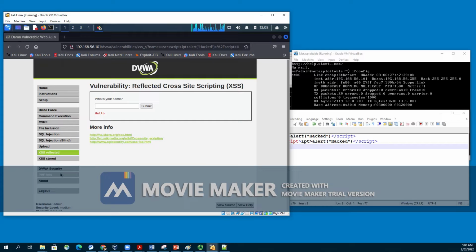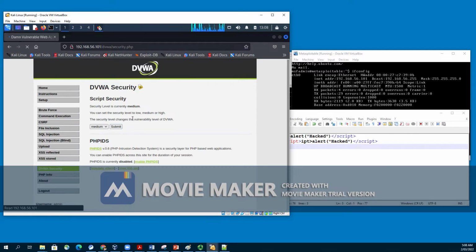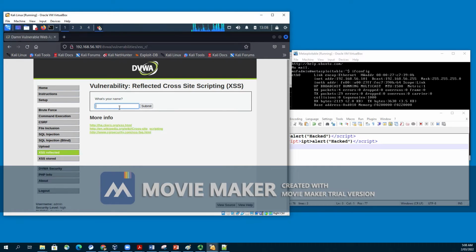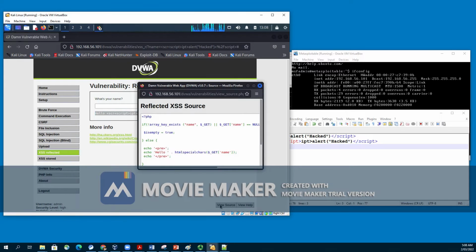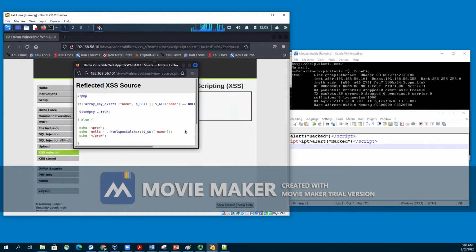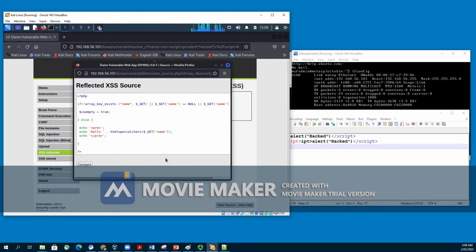Now we have changed the security from medium to high, and we can see that with the nested script tag it is still not working. Why? Because now we can see in the source code that it is using the HTML special characters function.